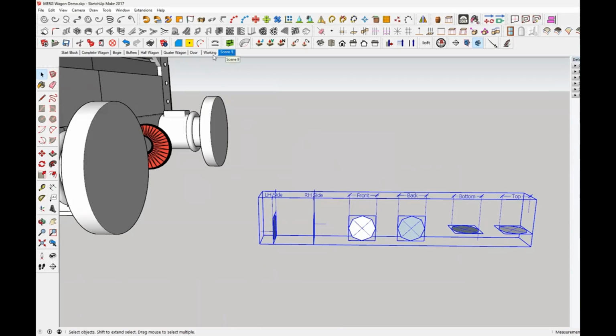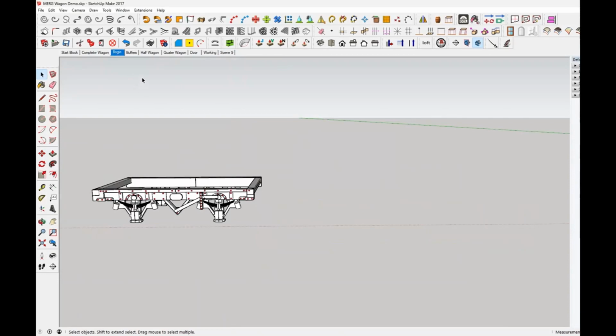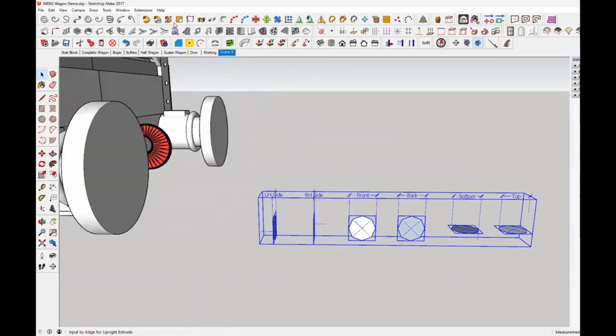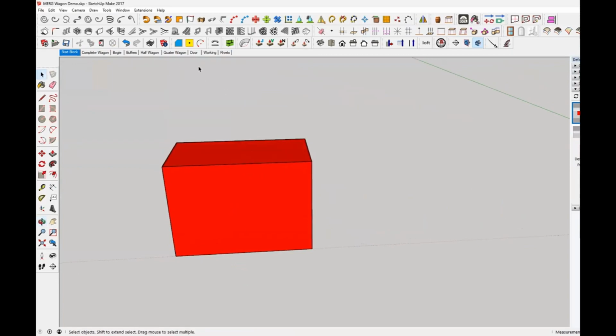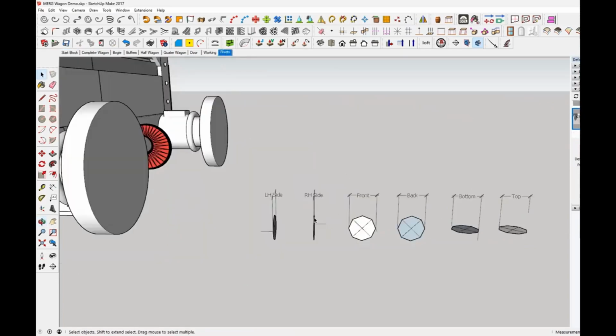And now, if we say we're working on a bogey and we want to go back and put the rivets on, we can go to scene 9. We'll rename that. If you go to scenes, it'll come up, scene 9, we'll put rivets, and press enter. So now wherever we're working, so we're working in the start block, if you press rivets, it'll bring you back to this one.